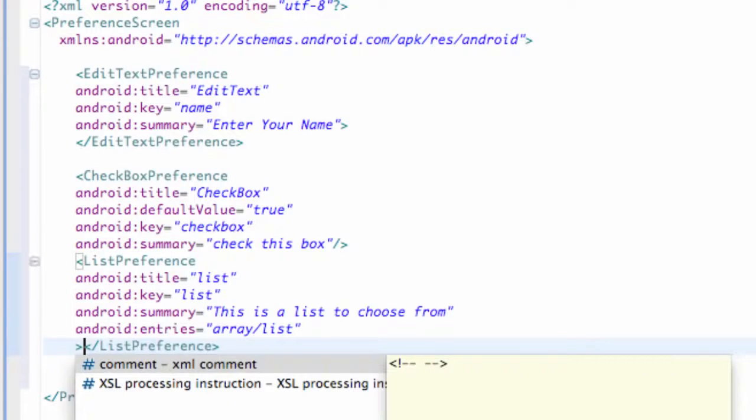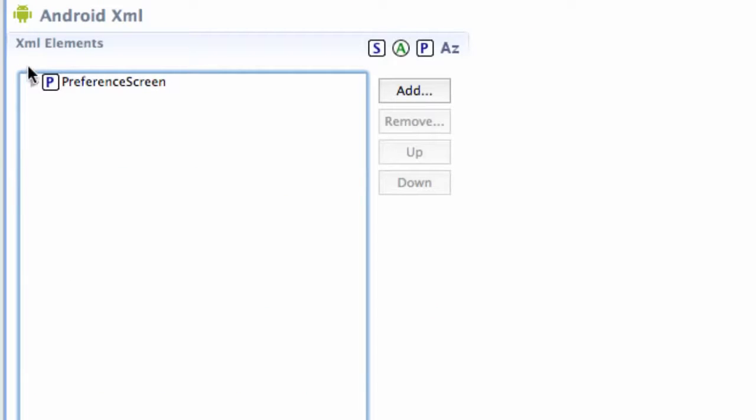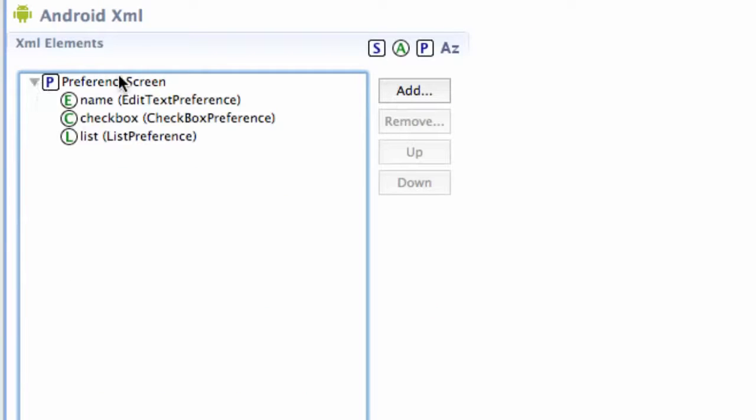So we're going to finish that off and then check it out. As you can see, we have this preference screen right here, and we have edit text, checkbox, and a list view. So that's basically going to be the end of this tutorial. Pretty short, and then we're going to set up our list array in the next tutorial. It's not going to be as confusing as the last time we set up a list array. This is going to be a little bit different, a little bit easier. So stay tuned, guys. I'll have a good one.